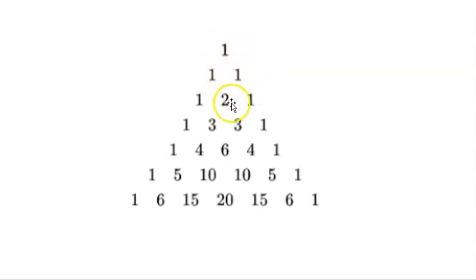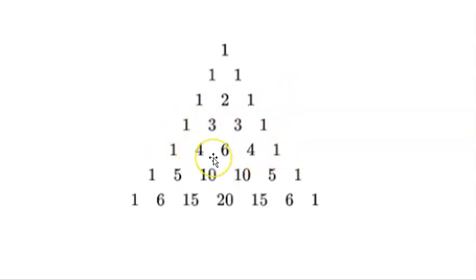So let's look at it. We have 1, okay, 1's by itself. 1 has nothing over there, so it stays 1. This one has nothing over there, so it stays 1. Then this one has nothing over there, so it stays 1. Then this here, 1 plus 1 equals 2. Okay, 1 plus 0 equals 1. Then let's look at these ones. We're going to look at just the middle one. 1 plus 2 equals 3. 2 plus 1 equals 3. 1 plus 3 equals 4. 3 plus 3 equals 6. 3 plus 1 equals 4.